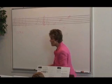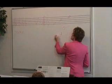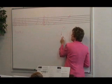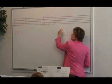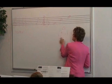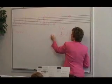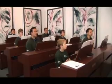Okay, we're going to be talking a lot about steady beats. So if I say this half note gets 3 steady beats, think carefully, how many steady beats would this whole note get? 6. 6, because it takes 2 halves to be 6. This is called a half note. What was this again? Whole.